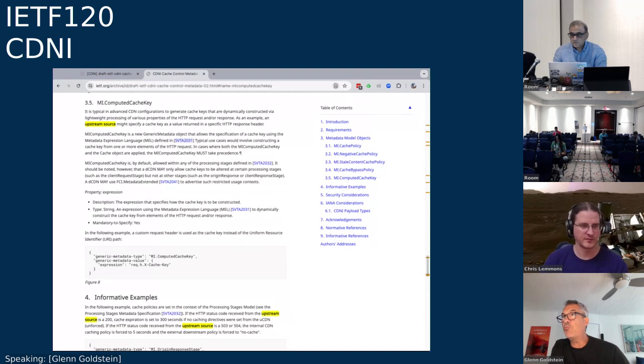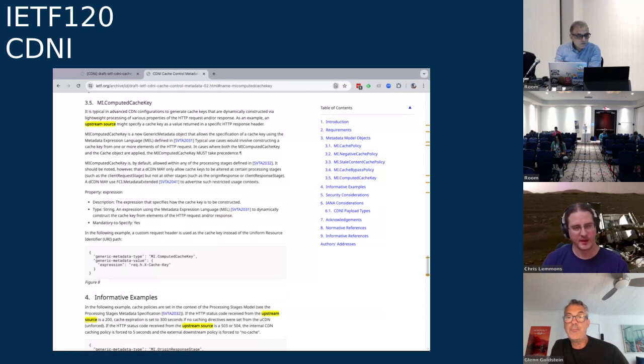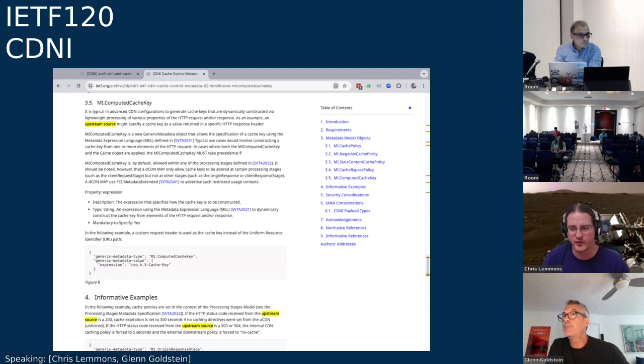Would it be appropriate to refer to docs that are currently IETF individual drafts, whereas this SVTA doc is actually published? That's a question for Chris and Sanjay. Yeah, if the document is published at the SVTA, we'll have to ask. There is a process by which we can issue a normative dependency on a document there.